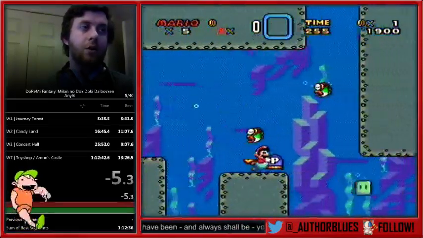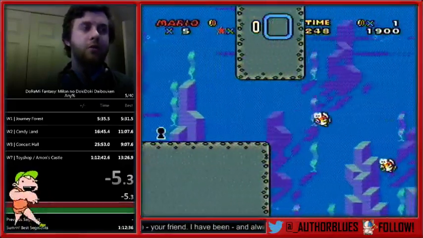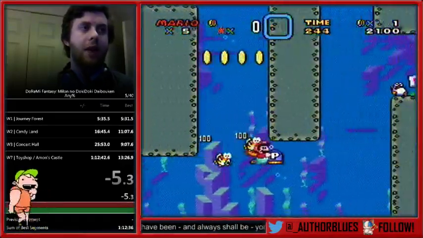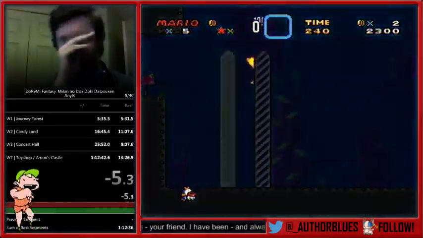So I want this P-switch if I'm going to do it this way. I fly under the screen, or swim under the screen. I'm holding Y, I'm going to tap X to cape those guys, and I tap X to cape that guy, and I hit the end.